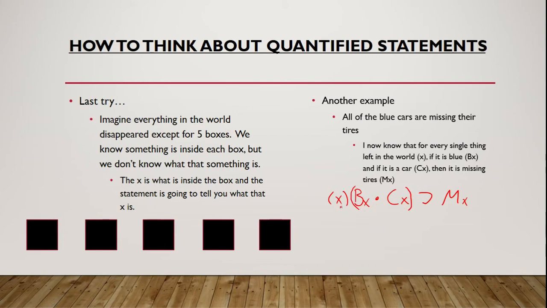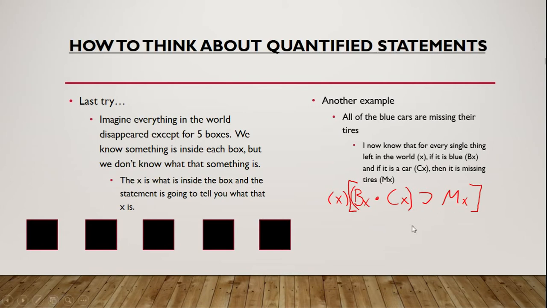The operator that this quantifier governs is the main operator here. That's the horseshoe operator. And again, we'll talk about how we figure out which one's the main operator being governed by the quantifier in a minute. But we haven't connected our quantifier to the last x of the Mx. And so we need one more set of containers. We're going to use the square bracket to enclose everything together. And now this is going to be the statement. Let me read the statement out one more time. So for every x, if x is blue and x is a car, then x is missing its tires.